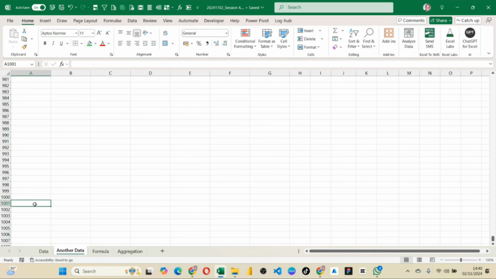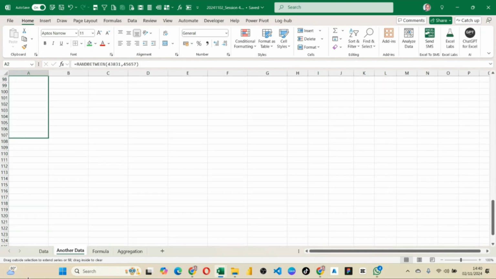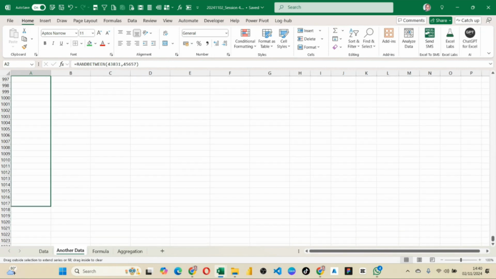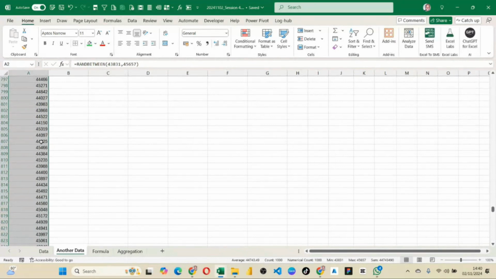So now, since I'm here, I can do Control Shift with the up arrow, such that I go upwards up to the first one, right? Are we together? Yes. Or if you don't want to do that, you can drag like this until you reach 1,000, which is tedious. But as you work, always make sure to create some productivity. So you can copy up to there. These are our dates.